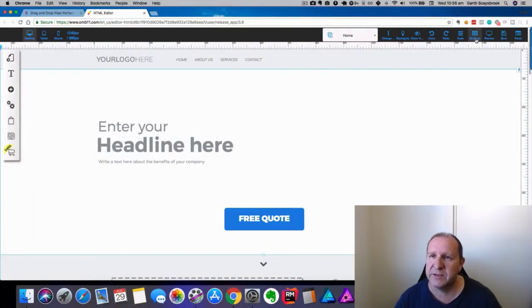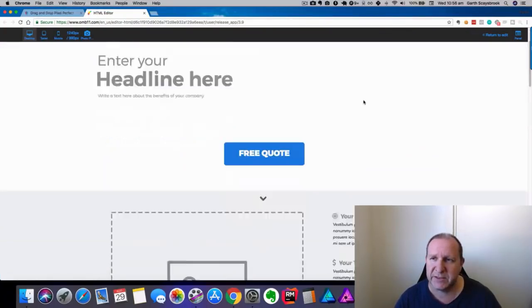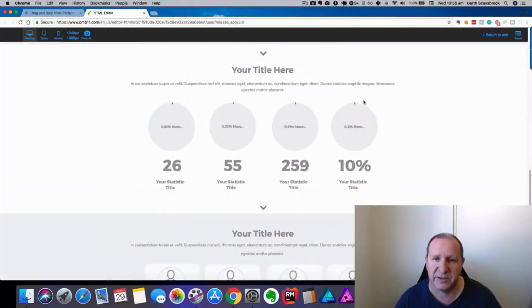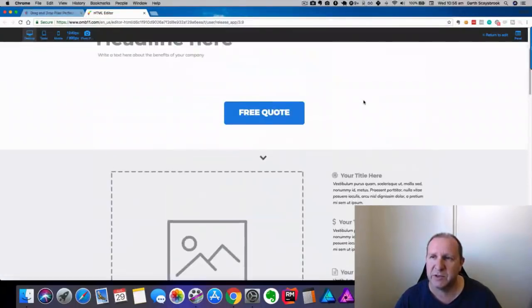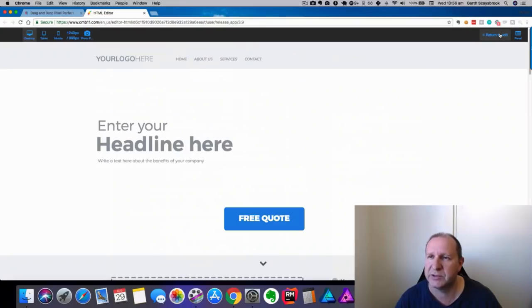And then we've got grid lines, and the grid lines are actually our margins that we've set up here for 1240 or 990. Okay, and then we have preview and save. So preview, we just click that, and this is what it does its best guess to see what it's going to look like in the browser before we're publishing it. So that's what it looks like currently, and then we click on return to edit.